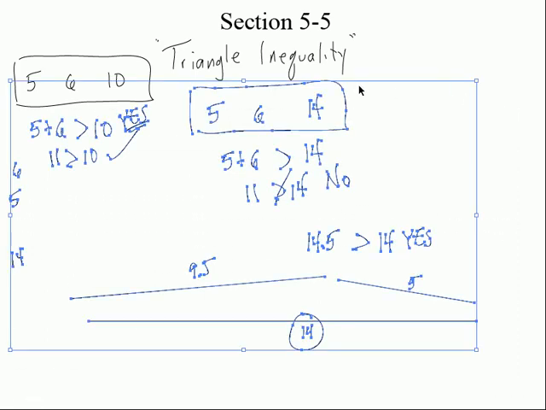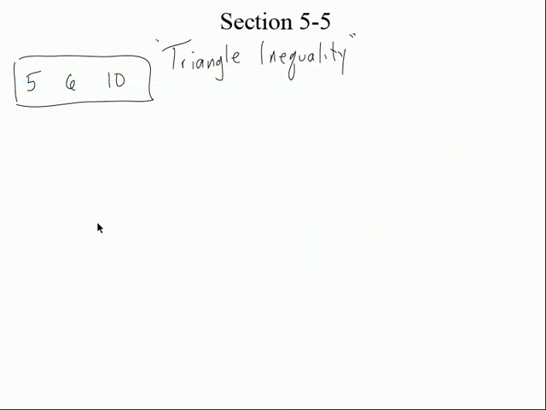Let's keep that 5, 6, and 10 up there. That's all right. I can go over 15. Didn't we have this discussion yesterday? So I thought. So watch. Let's say I have 5, 6, and I'll tell you what. Let's get rid of that 10. I want to figure out what possible numbers, what is my range of numbers, from what number to what number could possibly make this thing work, make this thing into a triangle.